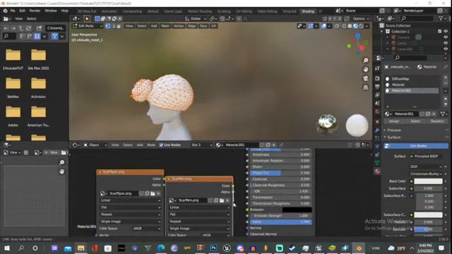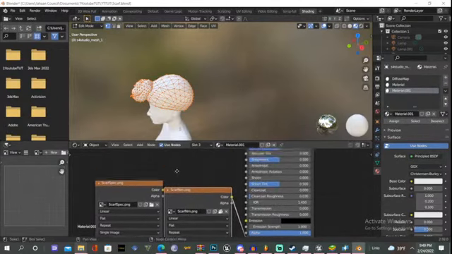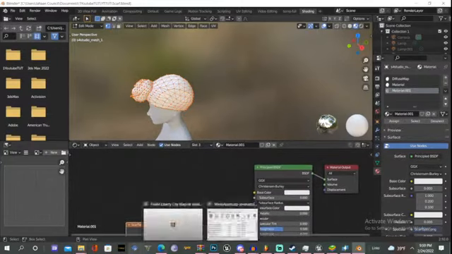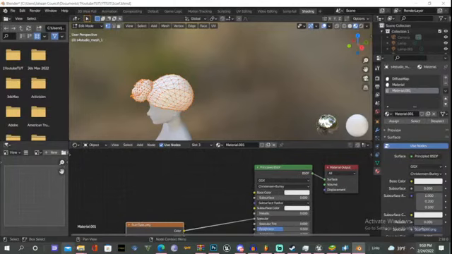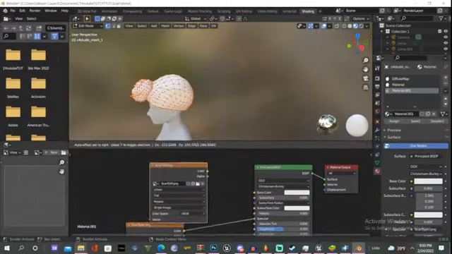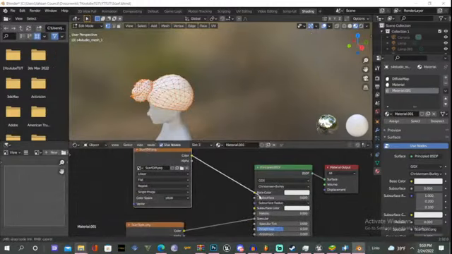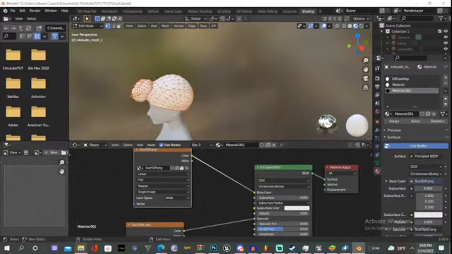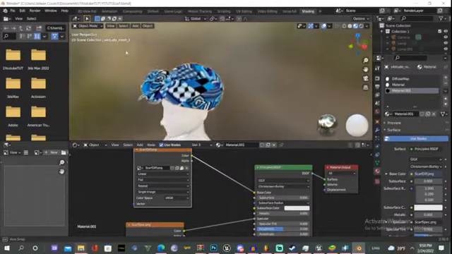So plug the normal map into the normal, the spec into the spec, and the diffuse into the base color. And once you do that, you want to click on assign. Once you click on assign, you'll see that it comes up on the mesh.